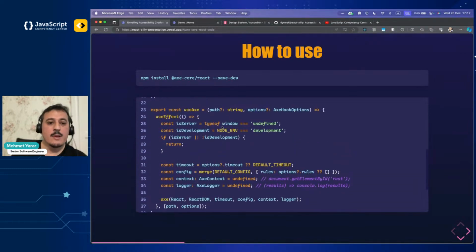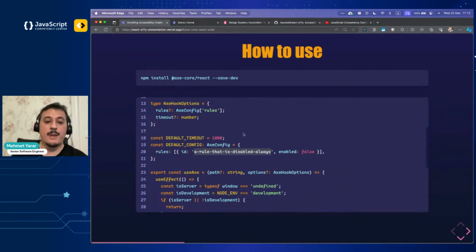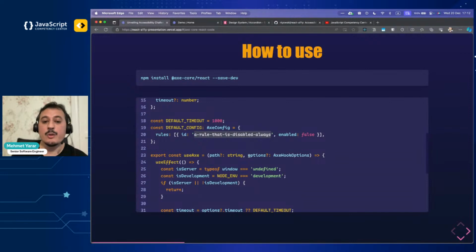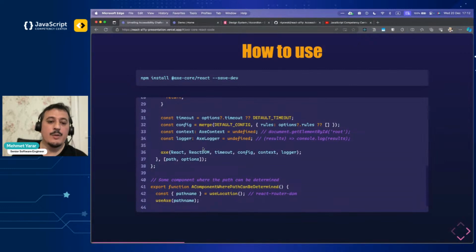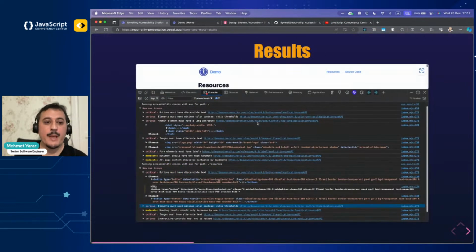For example, there might be some rules that you want to disable always. Maybe you don't care about them, though I don't recommend that. But you can also provide some additional rules per page. So when you run this hook in a page, you will get some accessibility issues on your page.